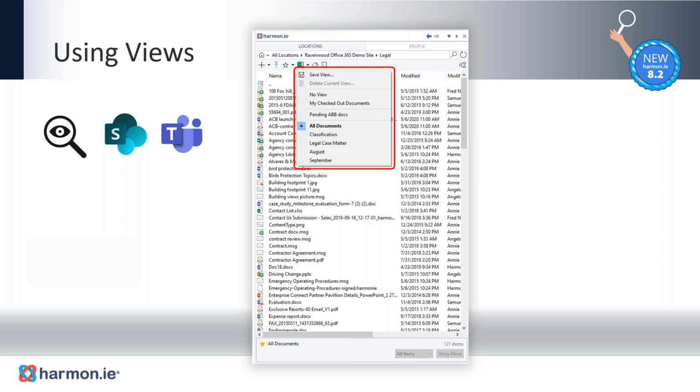And your admin can also create organizational views that automatically appear. So these can be provisioned. And you also can create your own custom view. So it's quite flexible. And what you do is you simply sort and filter the list in a way that's convenient and then give it a name. So very simple to do. Most people probably are not even aware that these capabilities exist, but let's take a quick look and see how this works.